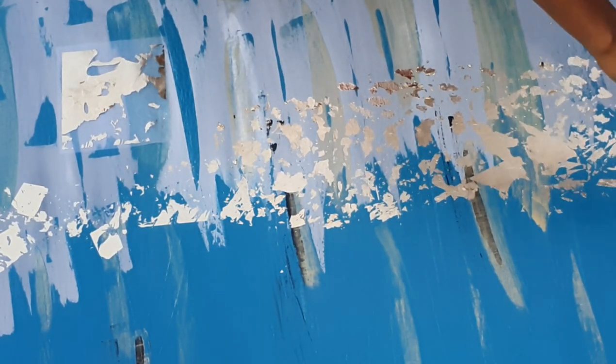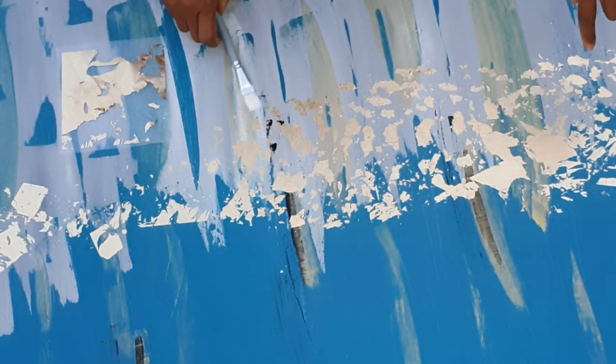So guys, now I'm giving it my final touch. I'm still applying gold leaf into certain areas. After I'm through, I'm gonna use my sealer to seal it.